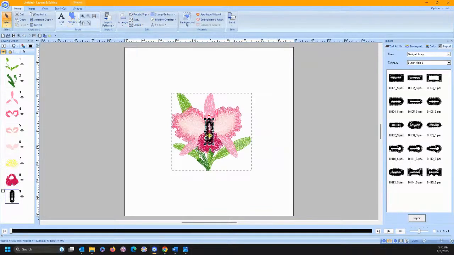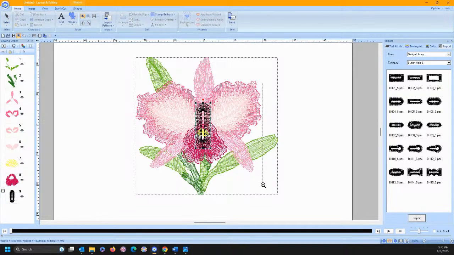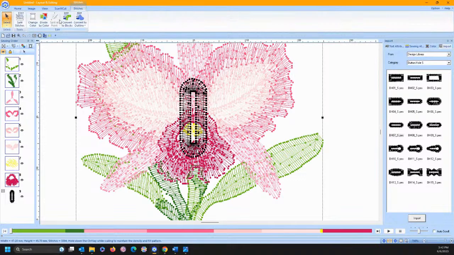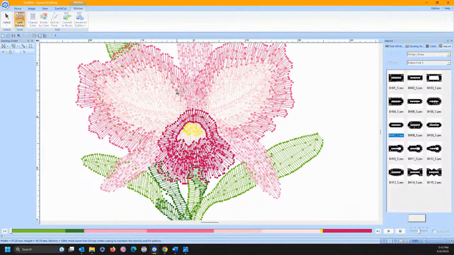Okay, now here's my little trick for you. Because when I go to my split stitches tool, this part of the design is going to gray out my buttonhole, and it's kind of hard to see. When I go to my stitches tool and choose split stitches, you'll notice that it's grayed out, but it's very hard to see, and there's no way to change that depth of color.